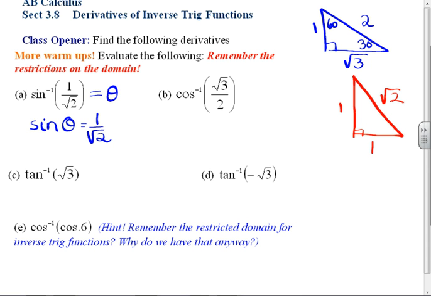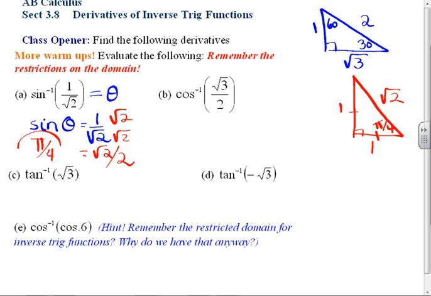Okay, it's not rationalized. It could have been rationalized, but I see square root of 2. If I rationalize it, it's the square root of 2 over the square root of 2. Remember how to rationalize? And so it's the square root of 2 divided by 2. Well, what's that angle? 45. These are equal. I should have marked this. Or pi over 4. You'll be in radians, so this is pi over 4.